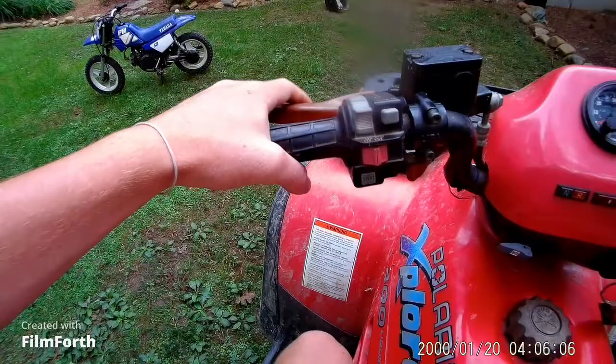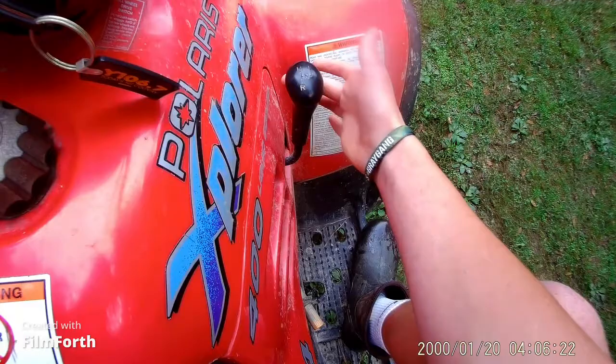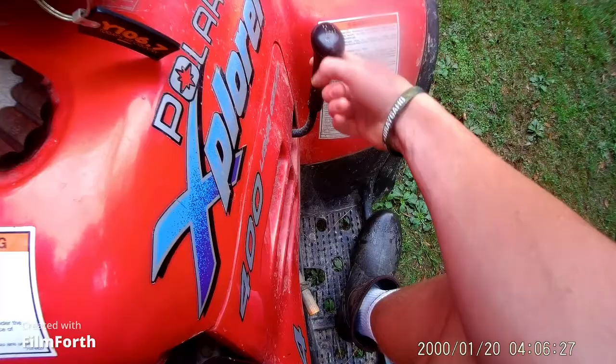We actually have both brakes work on this thing. Here's the back brake down here. You push it down. I don't use the back brakes. I just use the front brakes. They're right here. You squeeze this thing right here. There's your brakes. For reverse, so you have high, push it forward, pull it back, that's neutral. You wiggle it, it's neutral. That's low gear, then pull it back, it's reverse.